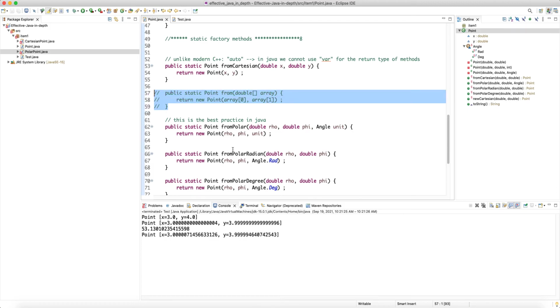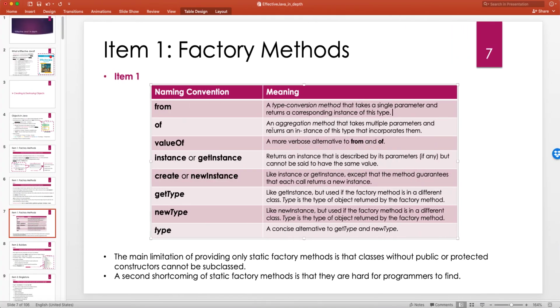But what the item is saying is that from is usually type conversion. It takes one parameter of a specific type and converts it to another type based on your use case. Of usually is aggregation. ValueOf is more verbose. Instance returns an instance, so this is directly telling you it's creating something.